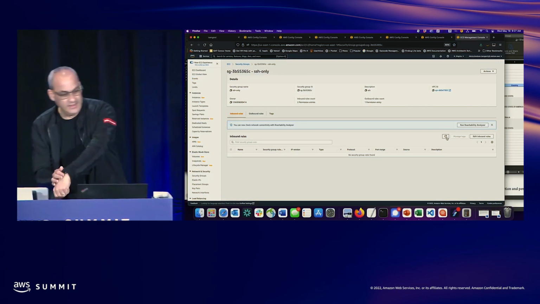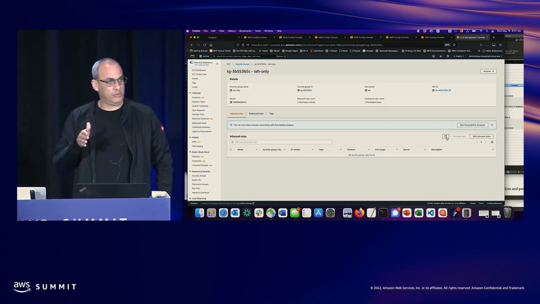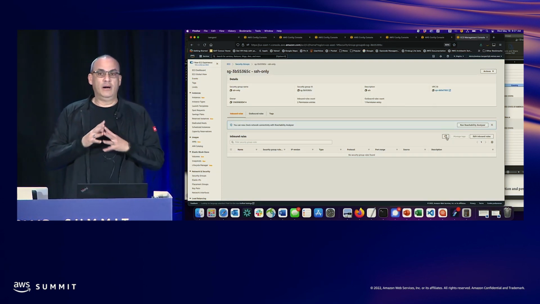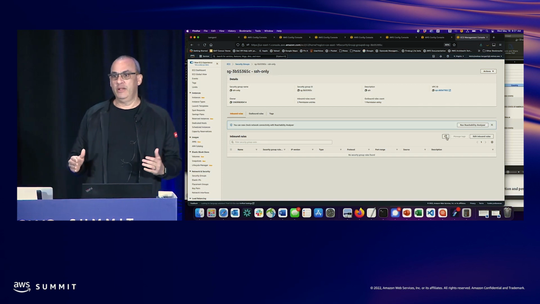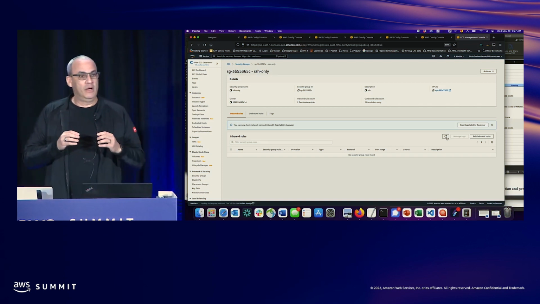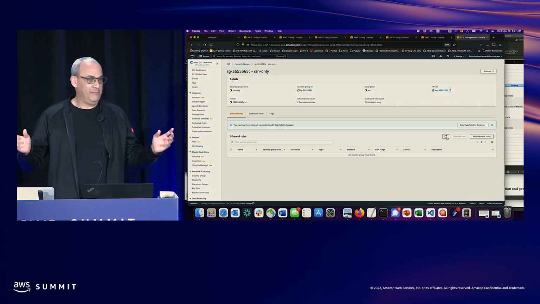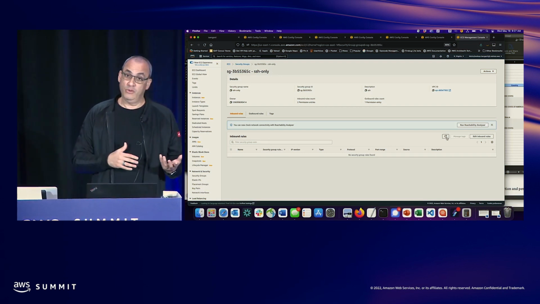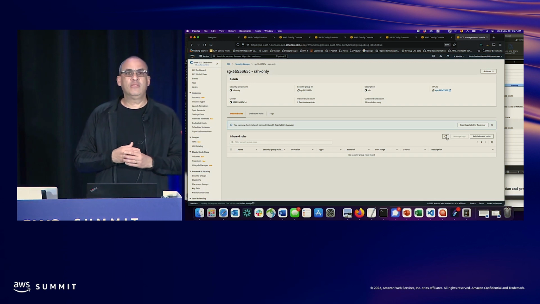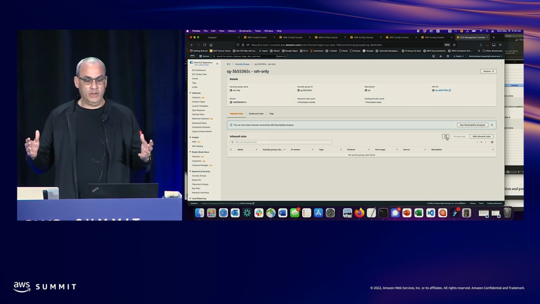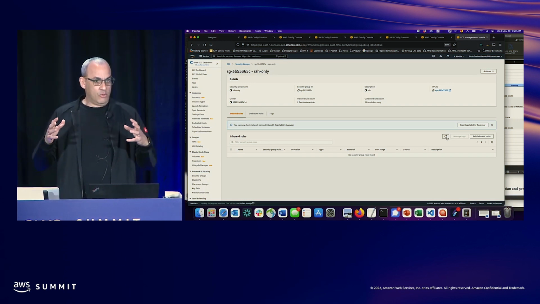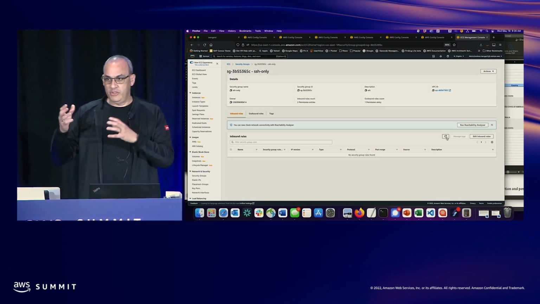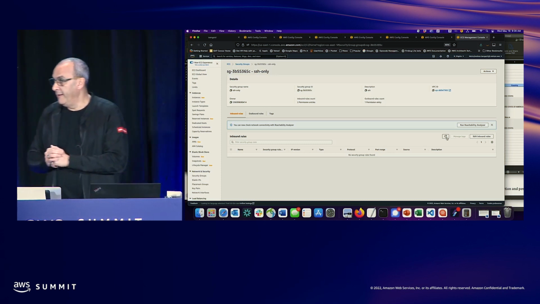So this is how you define controls, right? This is the first step. Now, a compliance framework is going to be made up of many, many, many controls, right? Some of those controls can be automated. The honest truth is some of those cannot be automated. So let's talk a little bit about how you can put together that group of controls that are going to help you achieve or automate as much as possible.